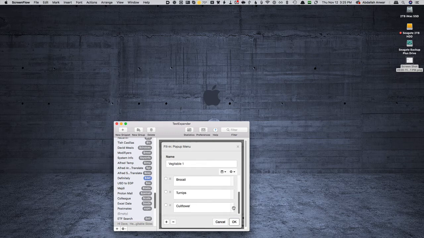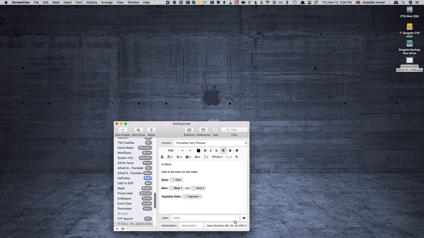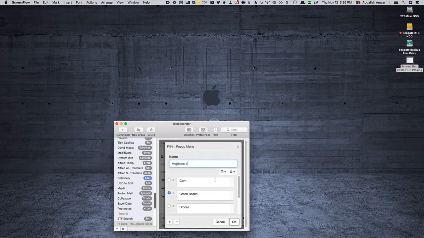Now, instead of recreating this menu again, since we have two vegetable options that we can select, I'm going to hit OK for this pop-up menu and simply select it, copy this, go to the end, type and then paste it here, and then edit the menu and just give it a different name.